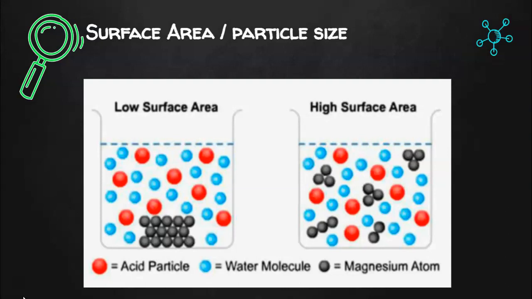In the diagram on the left, we see a large single particle, and there are not too many places that the reactant particles can be touching it or colliding with it at any given time. If we take that large particle and break it up into, say, 5 different pieces, as we've shown on the right, then there are more places for those reactant particles to be touching each other and colliding with each other at any given time.